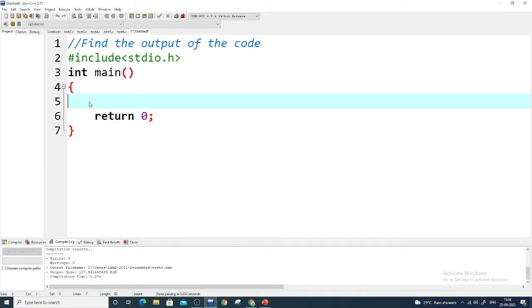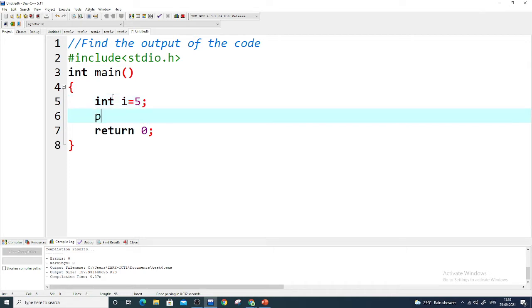Now in this question, we are declaring one integer variable, initially I is equal to 5, followed by printf %d, comma, I = +I == 6. Now what will happen to this output?